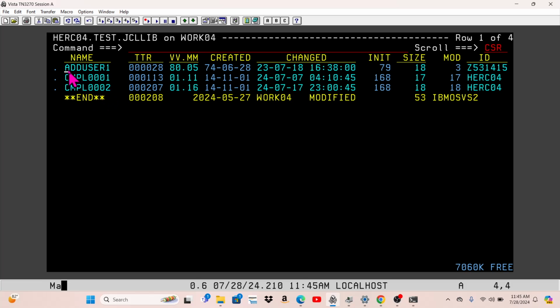All right. So, but the point is, when you add these members, you create these members, you give them a member name. So make the member name logical and meaningful. All right.